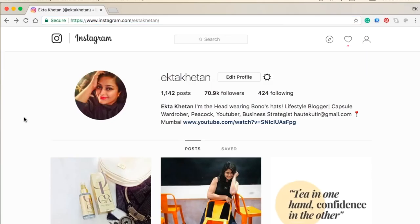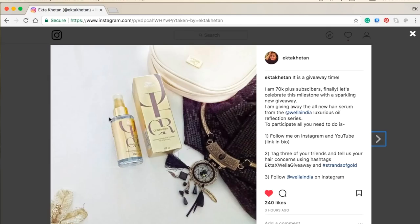The fourth and last product is from Bio Bloom — a face oil that claims to help with age defying and radiance boosting. It claims to be 100% natural, and the full-size product costs around rupees 1499, making it the star product of the box this month. It comes in a very nice dropper bottle and reminds me of rose oils that Instagram influencers use for their makeup looks. I'm very excited to try this out soon.